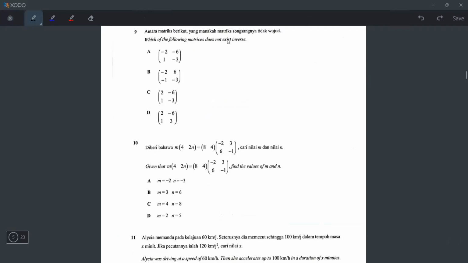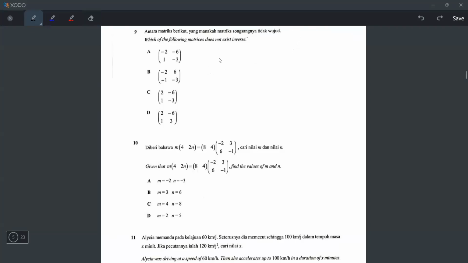Which of the following matrices does not have an inverse? It means the inverse does not exist. So you have to know something. The inverse matrix formula looks like this: 1 over (AD minus BC), the D will go on top, the A will be here, the negative B here, the negative C here. And this is assuming that the matrix has 2 rows, 2 columns and looks like this, A, B, C, D. So again, if the matrix, okay, I shouldn't explain like this. This is way too confusing.